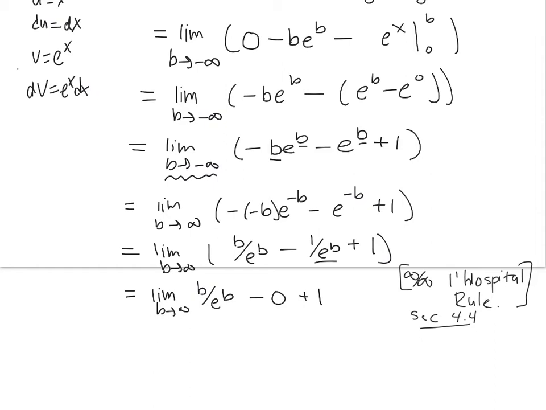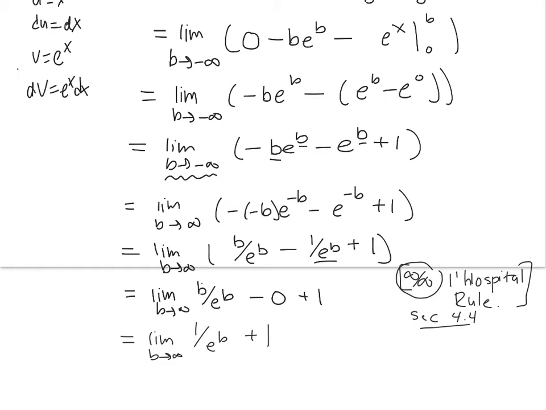So as b goes to infinity, the numerator goes to infinity and so does the denominator. What that rule tells you that you can do is instead you can limit the ratio of the derivatives. So the derivative of b is 1. The derivative of e to the b is e to the b. And then you can limit that function instead, and those functions' limits are equal. I kind of think about it as the quotient rule that students wished was, even though it's totally not a quotient rule. And it only works if your limit is of the form infinity divided by infinity.